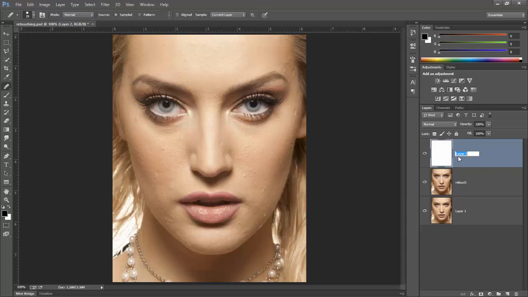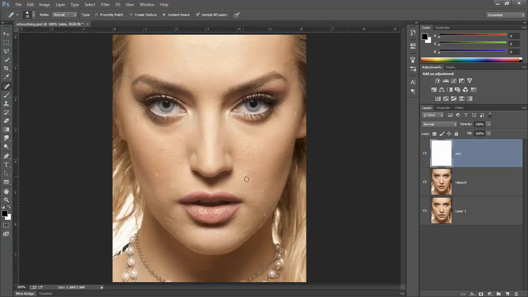We'll rename this to Skin, press enter, and then I need to ensure that when I'm doing the spot healing here, I am using the check up here for sample all layers, because if that was turned off and I started trying to fix this, you'll see nothing happens to that particular little blemish there, because I'm sampling nothing. So you need to make sure that all layers is on, and then it'll sample the layers below it.